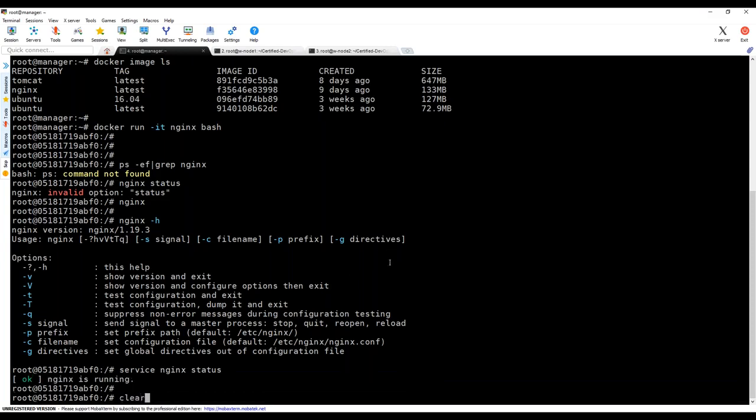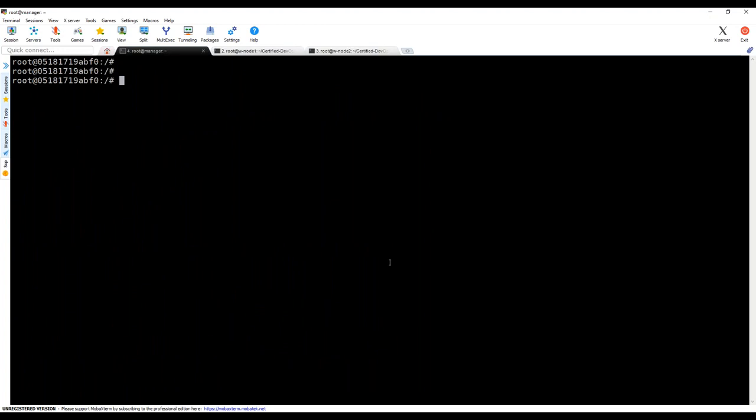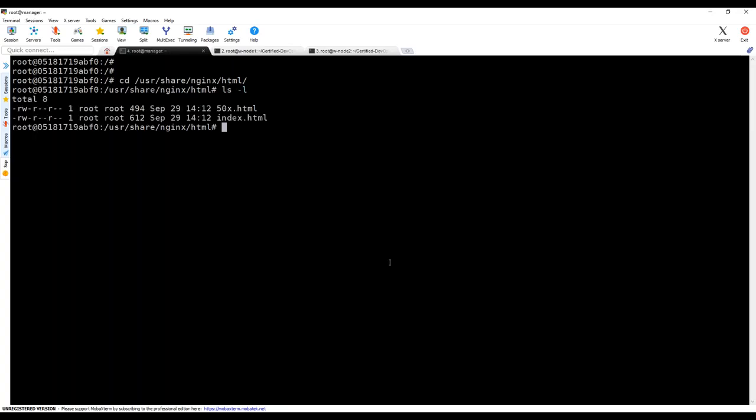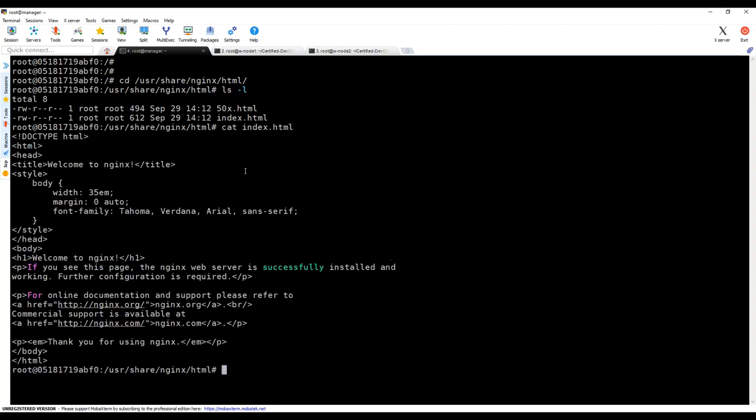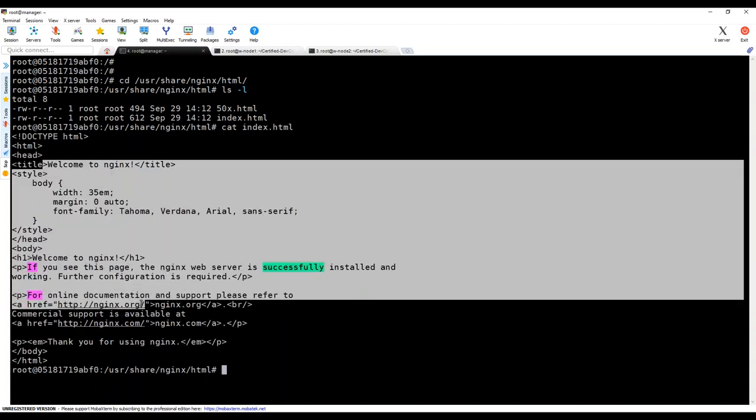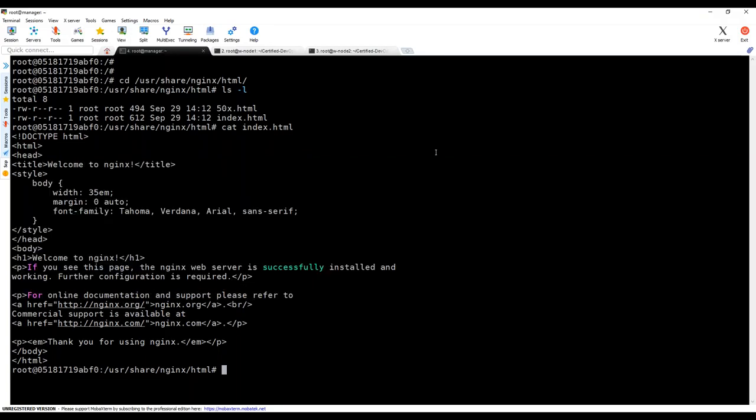Now let me change the default configuration, or the default website that we have deployed, under /usr/share/nginx/html. I'll go here. There is a default Nginx index.html. If I look at it with cat index.html, this is the page, team, that you see on the browser, the welcome to Nginx page. Now let me modify this with vi index.html.